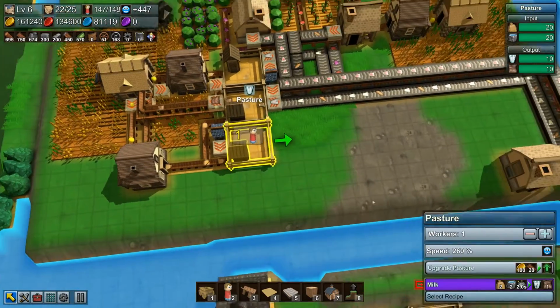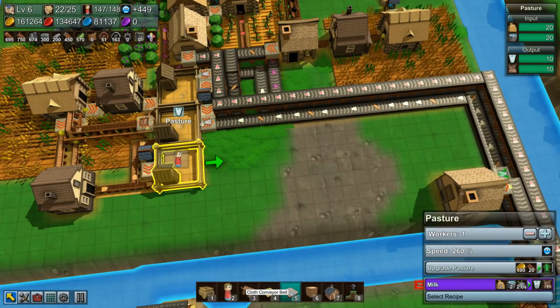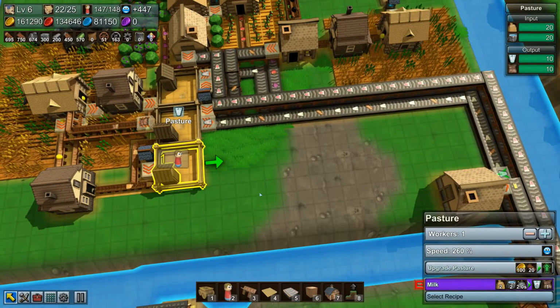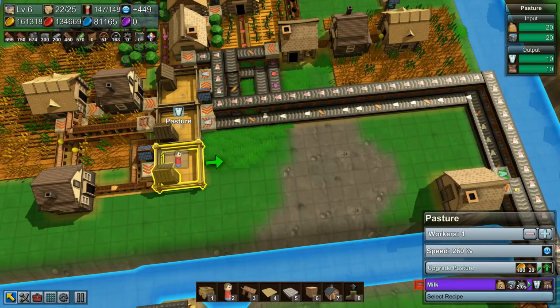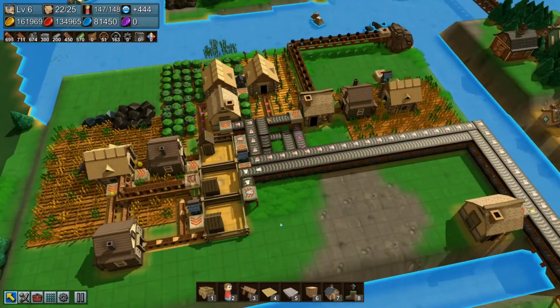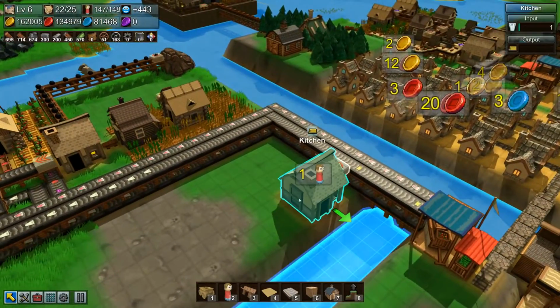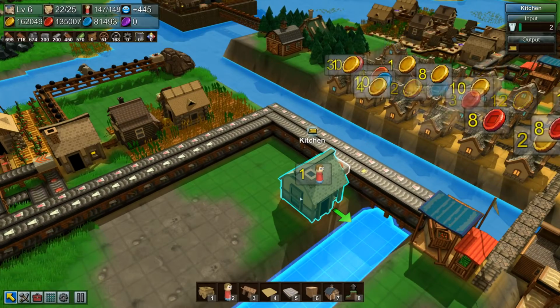Okay, awesome. So we have this pasture here making milk. I guess I can go ahead and make a second direct lane to connect with this one here. And there we go. So we have 2 rows here kind of going into the front. It looks like this here, yeah, it's still not keeping up with the milk.